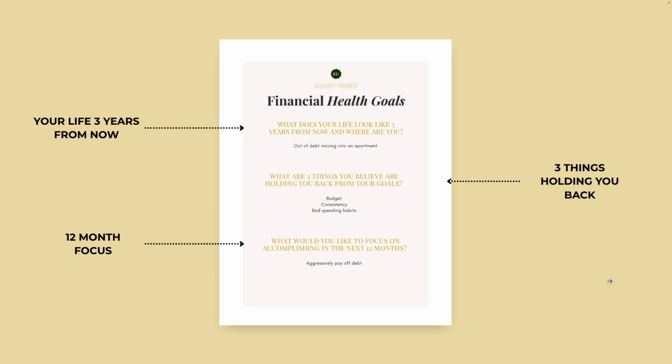So the next page is going to show you your financial health goals. So this is exactly what you talk to your primary care consultant with in your initial Wallet Wellness Exam, okay? So the first question here is your life 3 years from now. That was your response. And then also 3 things that you feel are holding you back, not us. This is what you told us is holding you back. Okay. Then the last part is your 12-month focus. This is what you let us know you want to focus on within the next 12 months. Nothing on this page is a recommendation. This is just motivation and accountability because this is what you told us that you want. Okay.